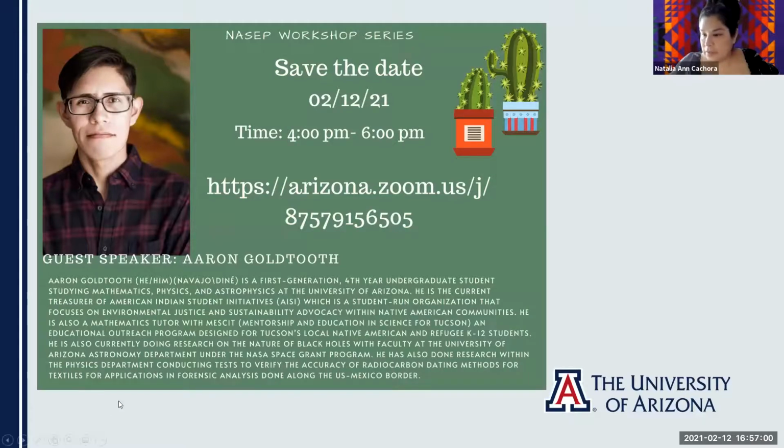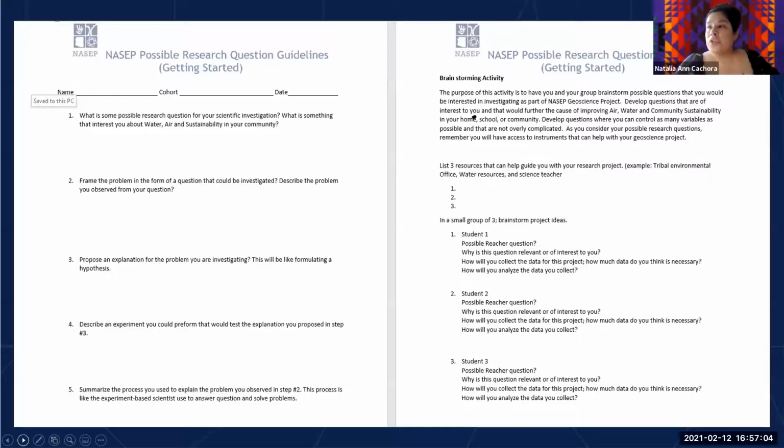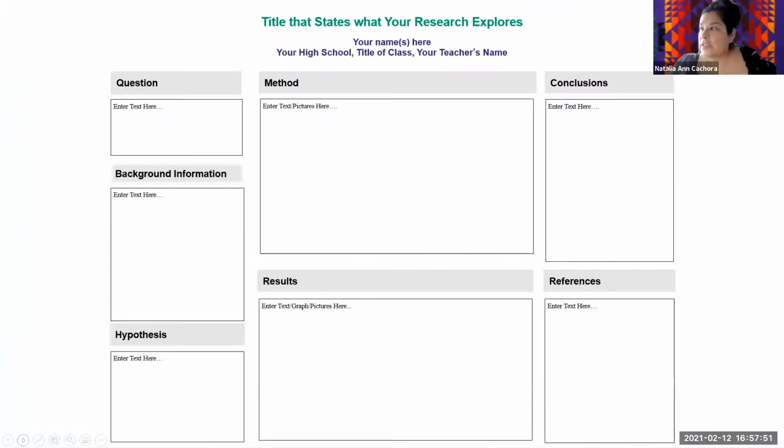I'm doing a split screen, so it's trying to challenge. So getting started, these are the questions again. I think last time I did not keep this up long enough for you students to take a screenshot. If you're having trouble getting started with your poster, if you're at a stop, these are some questions that will help prompt you and help it click again with what you're doing. If you want to take a screenshot, it's also in Slack, so you can go back to that.